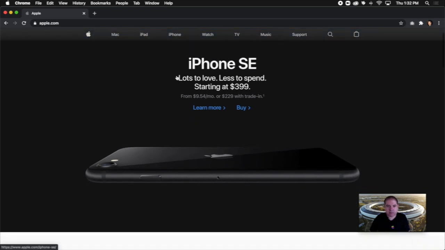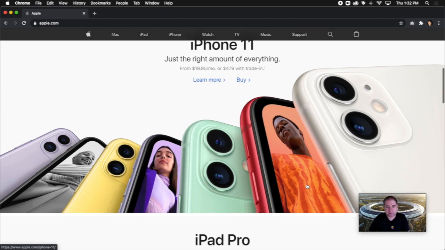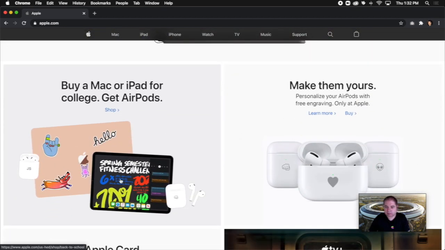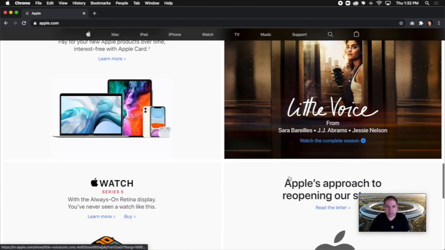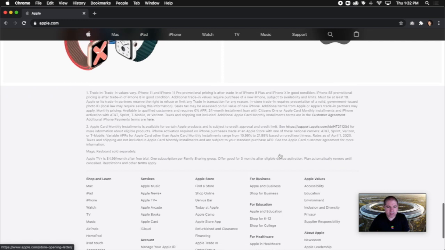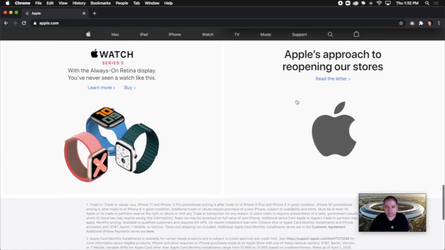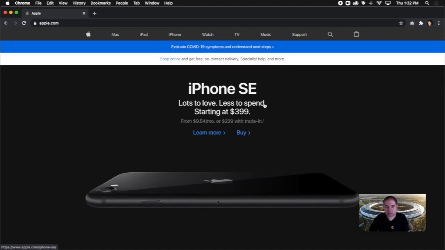Then after that, we have these sections that I like to call hero sections. A big section with a big announcement. They have one for iPhone SE, one for iPhone 11, another one for iPad Pro. And then they enter in this two-column layout grid with different minor announcements. And then you have the footer at the bottom of the page. All right, so not so complex, but let's see how we would go about replicating this.